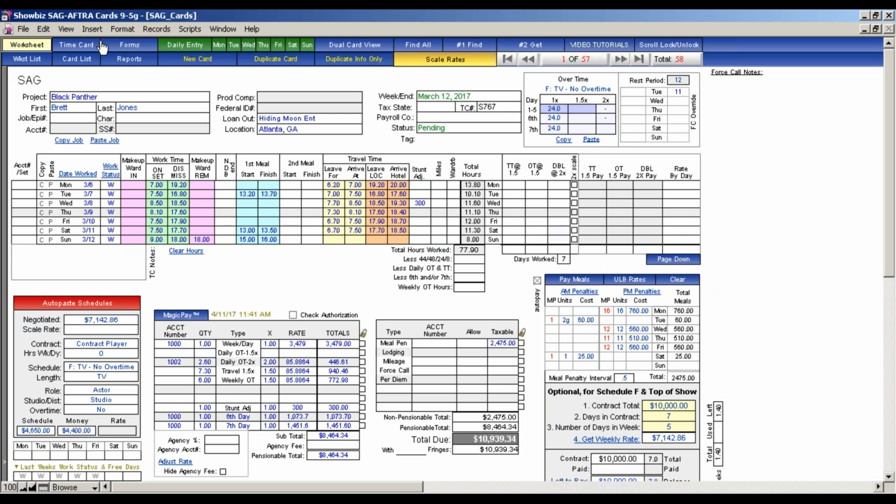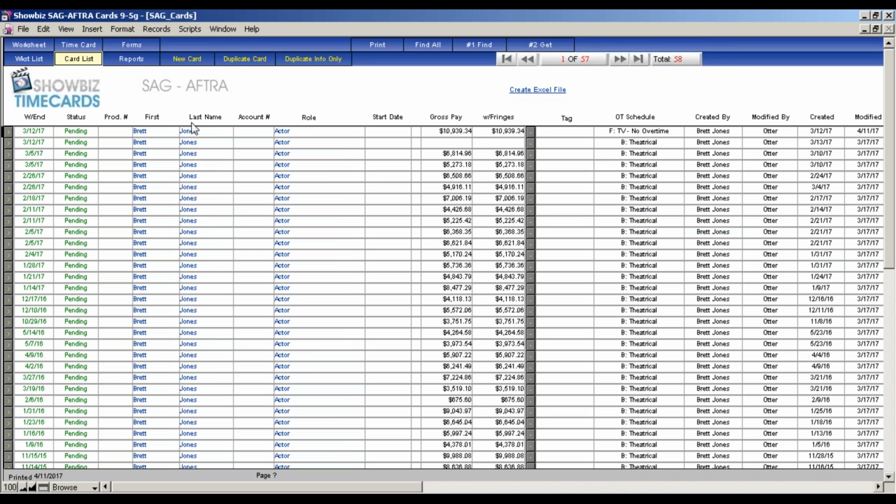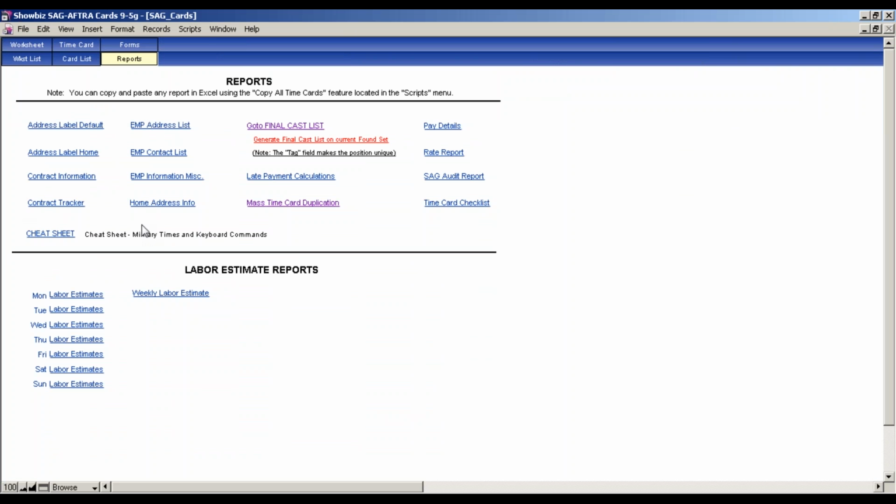Again, the same thing with the find and get and all the other things that are in there. You can do that. You can find by episode if you're putting a production number in there. You can go in here and find by, again, this card list gives you different things like this growth pay and fringes and stuff like that. I didn't show you, but both programs have all kinds of reports. You can always ask us about the reports that are in the program to help you out.